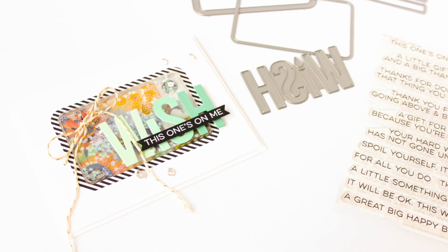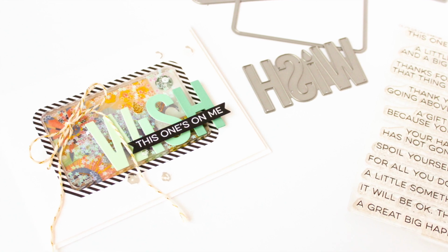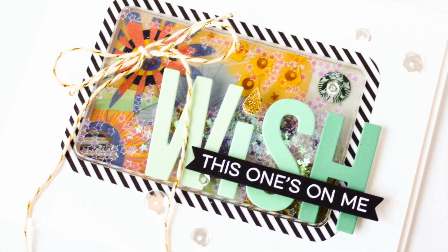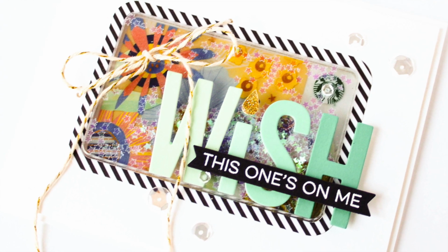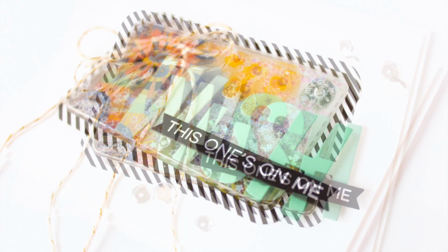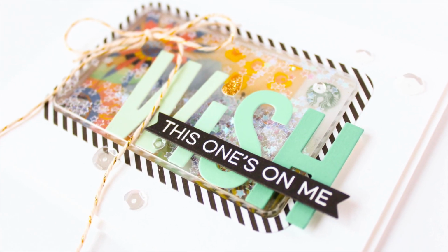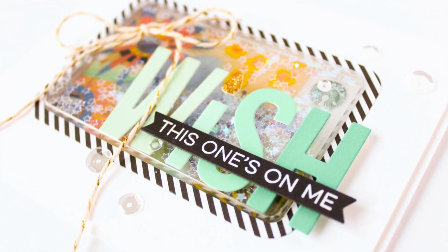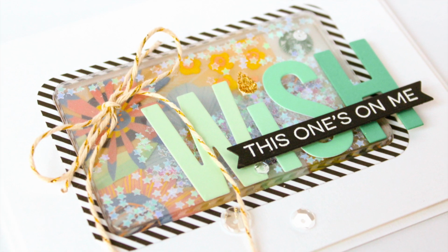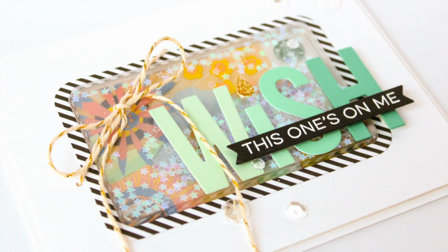A really fun way to create a trap door for your gift card so that the recipient doesn't have to pull this card apart in order to get to that gift card. They can keep it all intact. And I also think that suspended shaker element in there is really fun as well. And like I said before, if you wanted to be really mean, you could just not do the second gift card pouch in there and have the sequins or confetti or whatever fall all over the recipient when they take that gift card out.